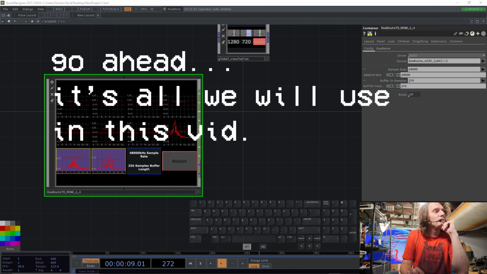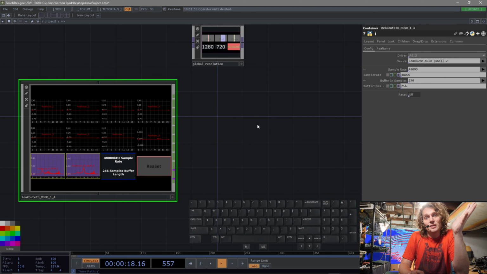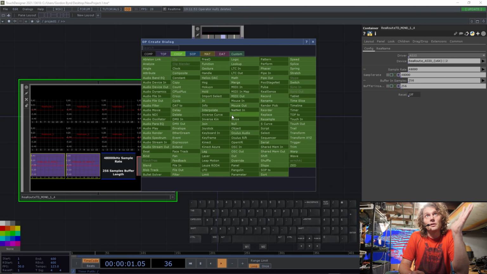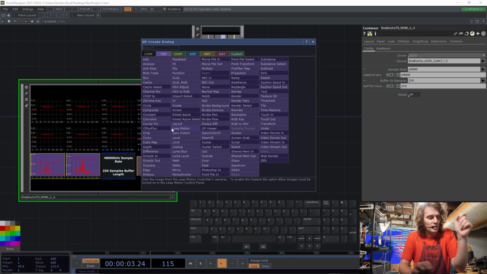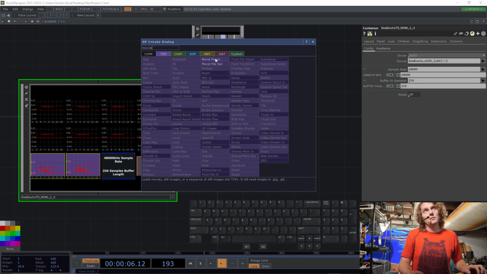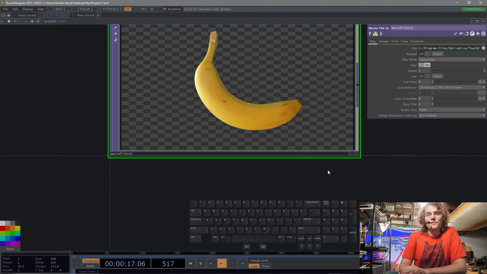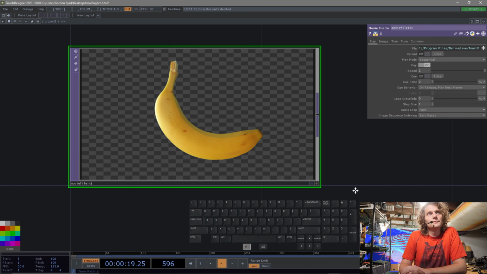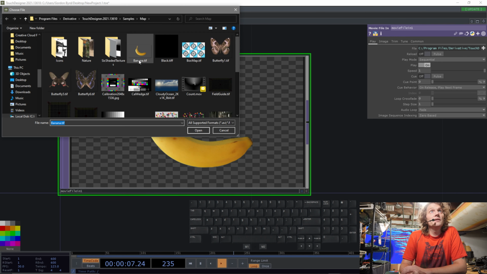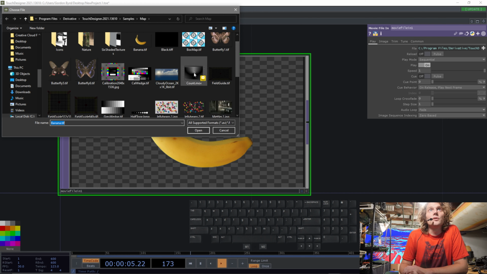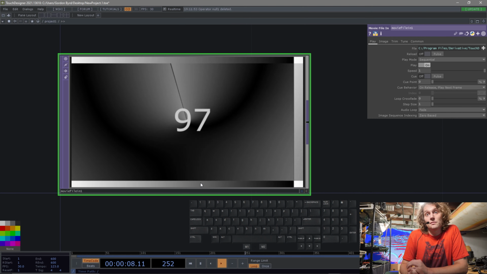You can bring in a circle or a square to have something on screen to test this, but the best operator for starting out, you're going to quickly find, is under the TOPs. We are going to look for a MovieFileIn. MovieFileIn is for bringing in any media. You first open the MovieFileIn, and what does it do? It pulls up a TIFF file, a .tif. So right away you can get a sense that there is no photo file in. There's the movie file in, and that just handles all of this.